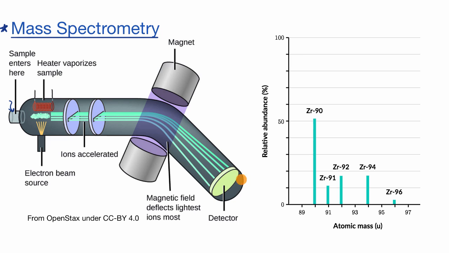And what this technique is is that you put a little bit of a sample right over here. Let's say we're talking about zirconium in this example. And you heat it up, so you have a bunch of the zirconium floating around, and then you beam it, you bombard it with a bunch of electrons. And what the electron bombardment does is it can knock off electrons from the atoms in your sample, and it can ionize them.